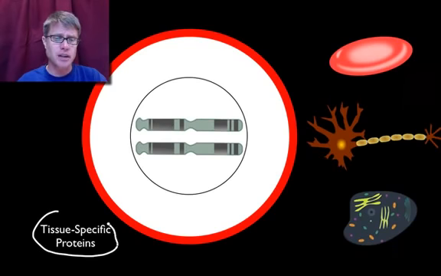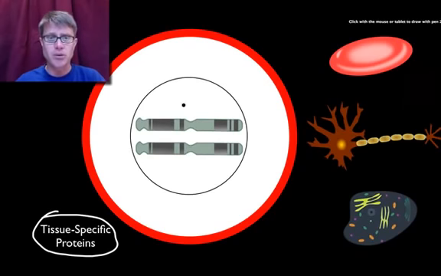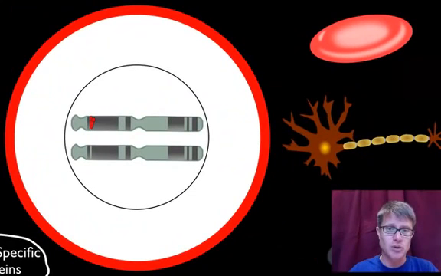And so how do cells become cells? Well, they have tissue-specific proteins. In other words, if this is a stem cell, and this is really simple, it's just got one chromosome pair, and this is inside its nucleus. But how do we go from that first cell to a red blood cell, for example, or a neural cell, or this might be just a run-of-the-mill skin cell? How do we become that? Well, the DNA in each of these cells is identical. And so how could you form all these myriad of cells if the DNA is exactly the same? Well, what we've discovered is there are going to be genes inside here. Let me label these ones red. And again, this is really simple.